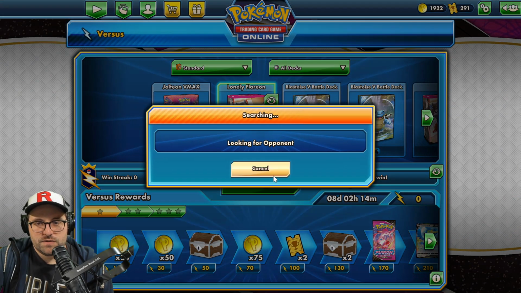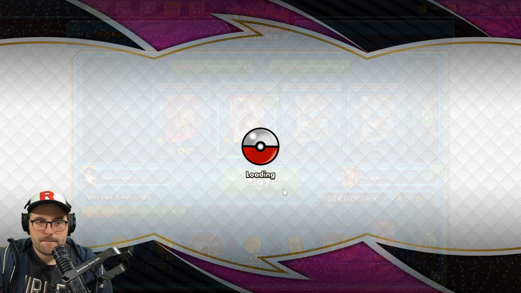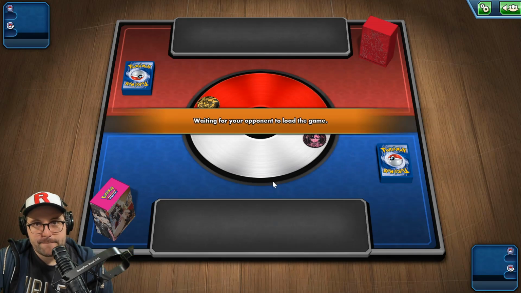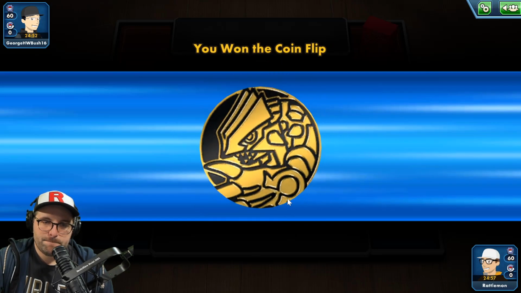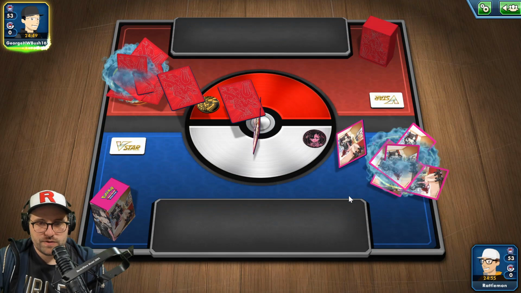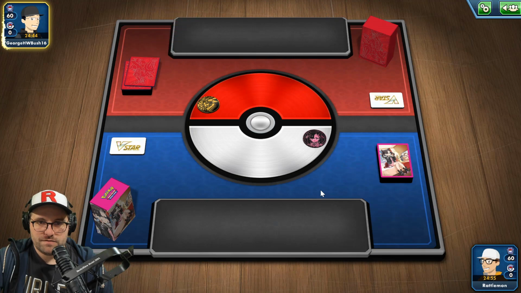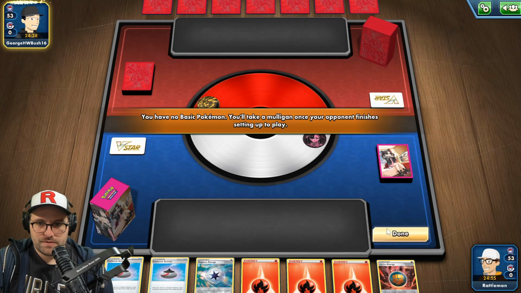All right, round 2. We gotta prove ourselves here. Try and get back some pride after that Gengar spanking. I think we could beat it. We have a Groudon, a coin. Interesting. Let's go second, so we can attack and support her. Alright, we got a double mulligan. Double mulligan.